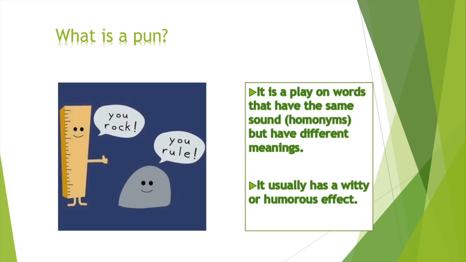In this cartoon, the artist has used homonyms to create his little joke. A rock and a ruler congratulate each other on how great or cool they are. The double meaning of 'rock' and 'rule' creates the humour. Puns are usually a little bit lame and are often referred to as dad jokes. But whether or not you are laughing doesn't really matter in your exam — you have to be able to recognise the cartoon as a pun, explain its connotations and denotations of each word by identifying how the words have a double meaning and what those meanings are.